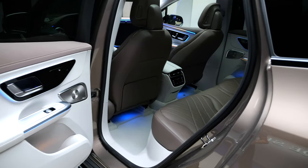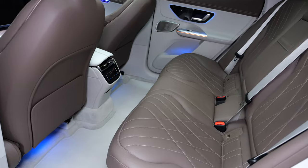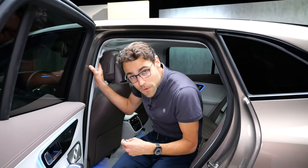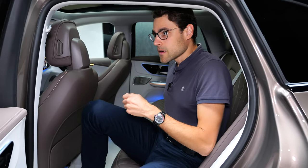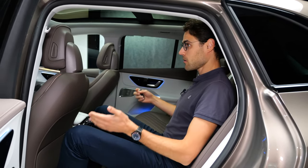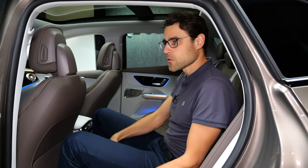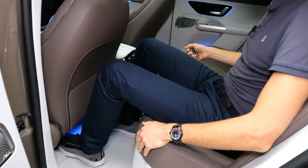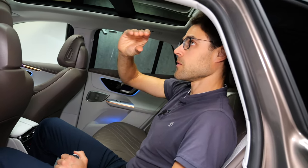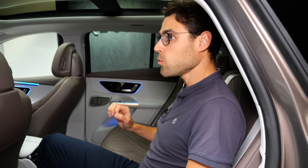And we have, of course, still the rear of that vehicle. You can already see the big advantage of the SUV: although we have a shorter wheelbase, due to the more upright seating position we will have more legroom. One of our biggest criticisms with the EQE Sedan and EQS Sedan was that rear seating comfort is extremely bad. Here in the SUVs it's indeed way better, because you have the more upright seating position and the backrest in the Sedan is really upright and doesn't fit to the rest of the lower bench. Here you have a better seating angle, especially if you're taller.